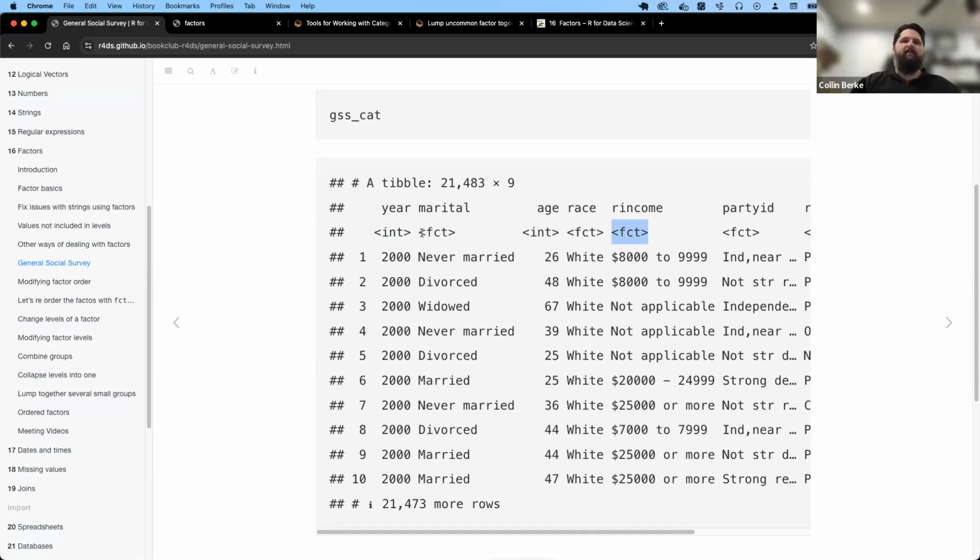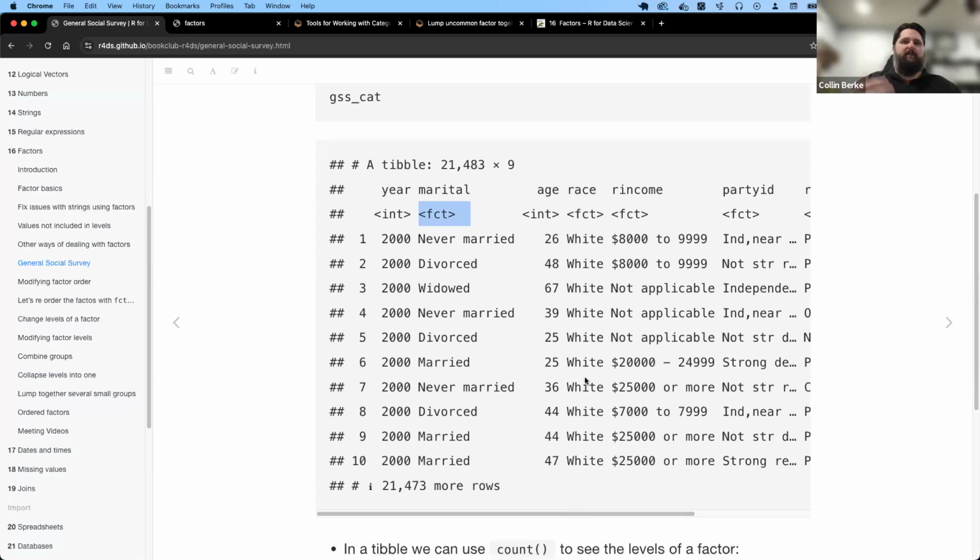So if you look here, you can see marital, which is whether somebody's been married, never married, divorced, widowed, is a factor. Race is a factor, income is a factor. I wanted to highlight that for people that are new, because when you start doing data exploration and trying to get a sense of your data, sometimes the data you get will already have factors coded in it. So it's really good to double check: are there factors in here?